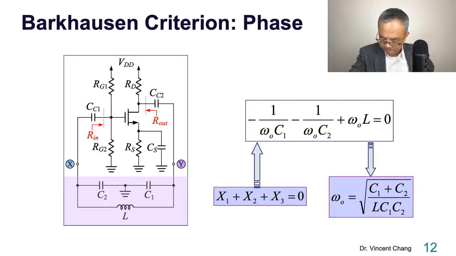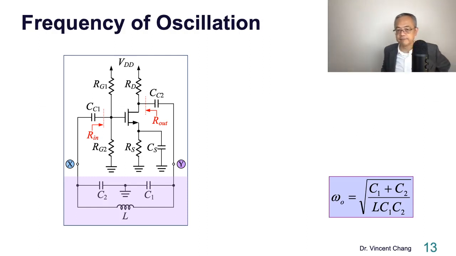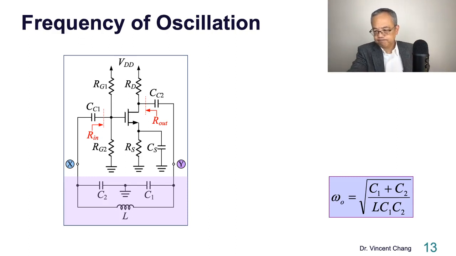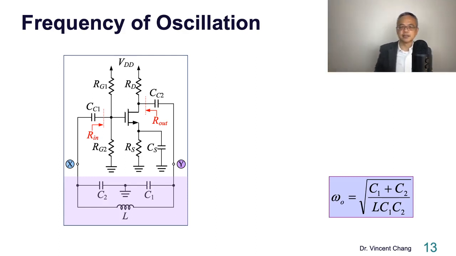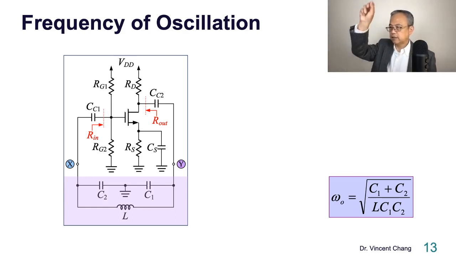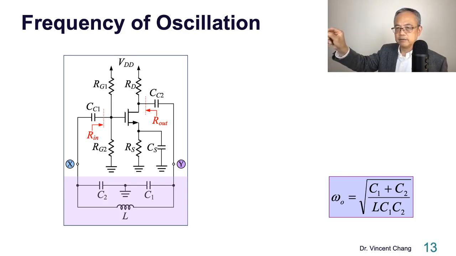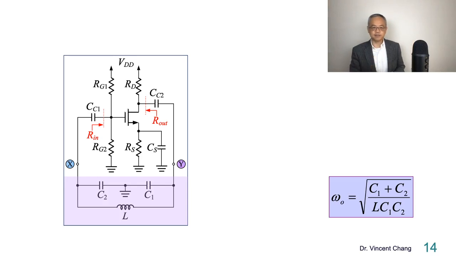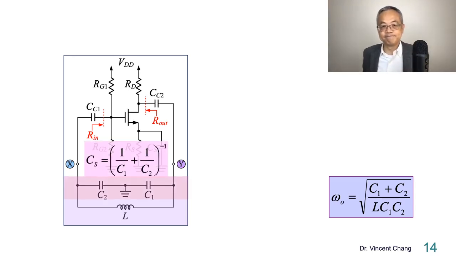So now, by the same token as we did in the Hartley oscillator, I'm asking you to take a closer look at this frequency of oscillation. You'll find something interesting. If I were to ask you, what is the equivalent series capacitance? Equivalent series capacitance. Then you can take notes. It's 1 divided by what? It's the sum of the inverses, and then you do another inverse, like this. Right?